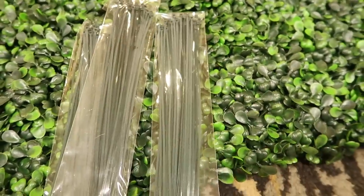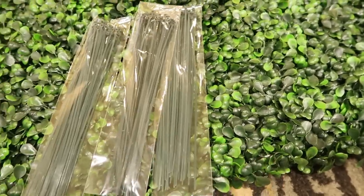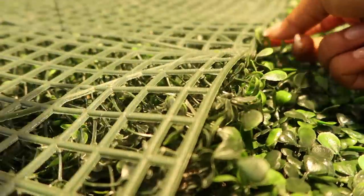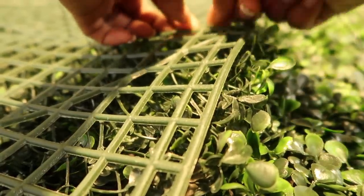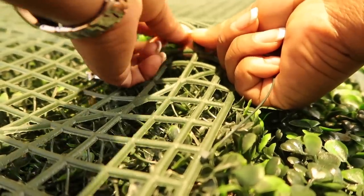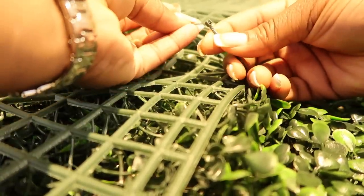Now that I was happy with my design, I used these zip ties that were included in the boxes to zip tie all of the individual panels together. And this was so super simple, you guys. I remember seeing these and feeling so intimidated, and there is no reason to feel intimidated. You just lay out the shape that you want, the height and the width that you want. And then once you get that, you just flip the panels over where they are and simply zip tie them together. It is that easy.